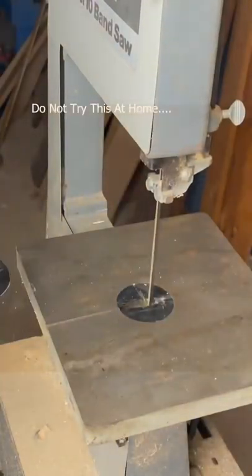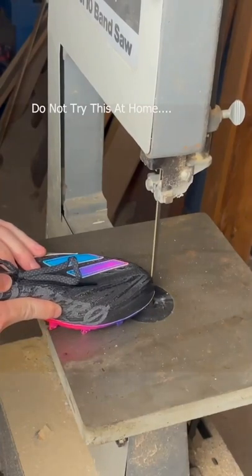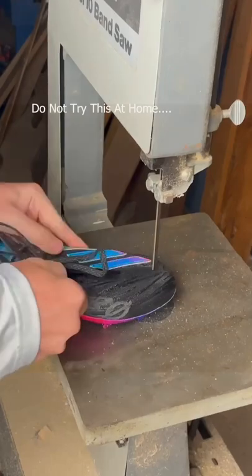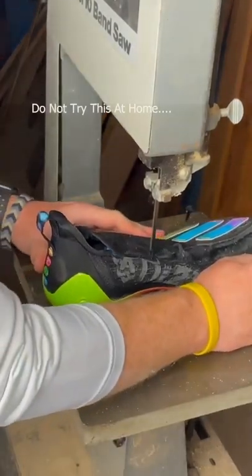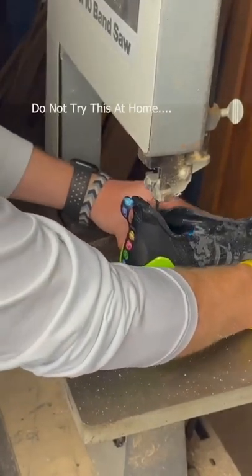What's up guys, here are the Adidas Adizero 12.0s and I'm going to cut them in half. So I know a lot of you guys are already asking, why are you cutting open a perfectly good pair of football cleats? And the answer is simple, to find the technology and to see what's inside.